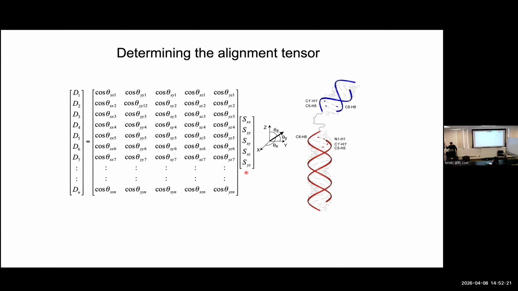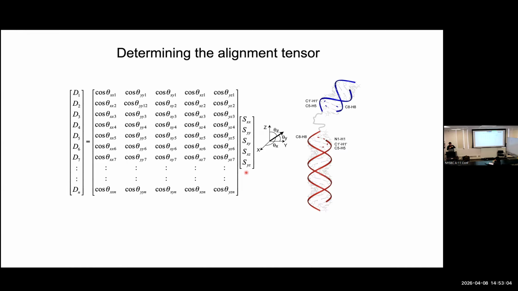The same tensor applies to the alignment tensor: 5 parameters. Except unlike the CSA, which I define to account for CSAs and relaxation, my alignment tensor is a second rank tensor that defines the alignment of the molecule. They're both serving the purpose of describing how those functions average, and it's very interesting that they use the same kind of underlying mathematical structure. So when I solve for the alignment tensor, the principal axis defines what? In the CSA, it defines the principal direction of the CSA.